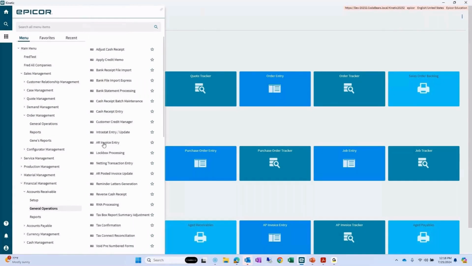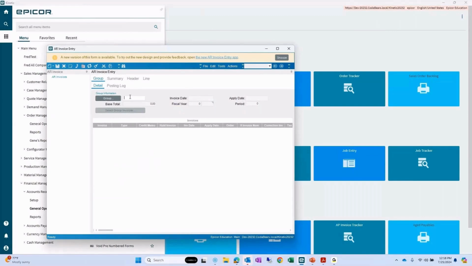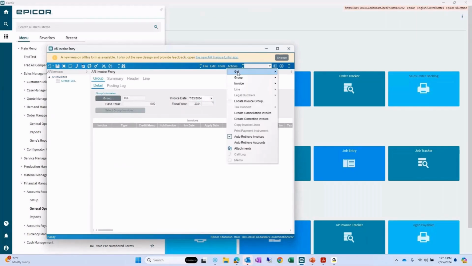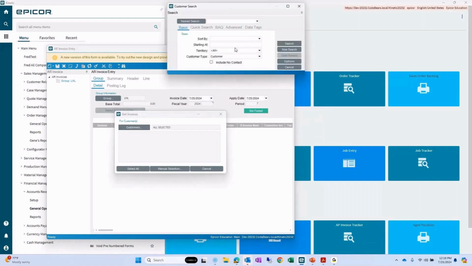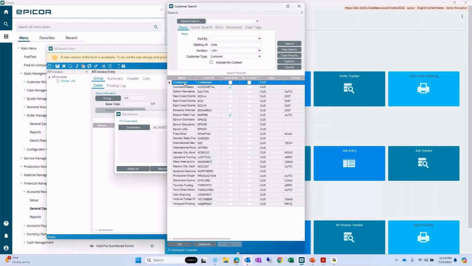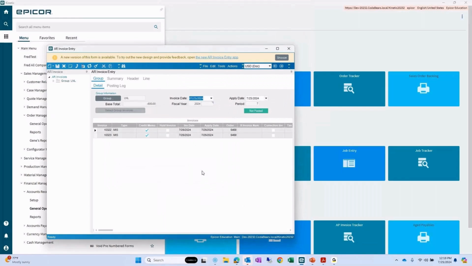And if we go to our invoice entry, again, this is probably going to be done by accounting. We'll do a group called Lunch and Learn. And then from here, we should be able to go to our actions and get, and there's going to be an RMA and demand credits. From here, let's go ahead and so we don't see too many records here. We're going to search for Coda Bears and we'll look for that. There were two in there, but you can see here's the one that we did today. It should be for three pieces.